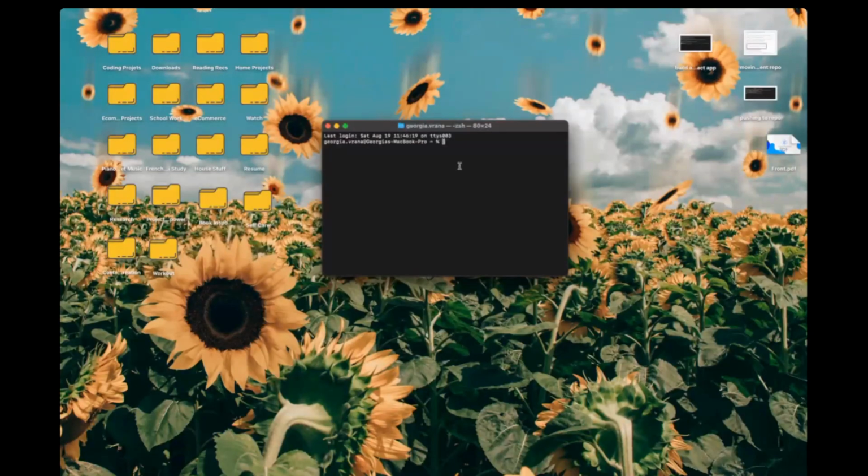keep up with the group. So once we have our terminal open like this, for Mac users, you're going to want to go into your search and search terminal as well, but in the other corner, in your left-hand corner instead of your right-hand corner. And we're going to type in node space dash v. And as you can see, I already have Node installed, so this version number is going to pop up here.